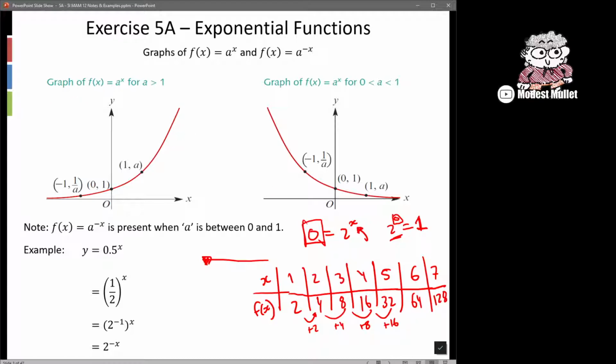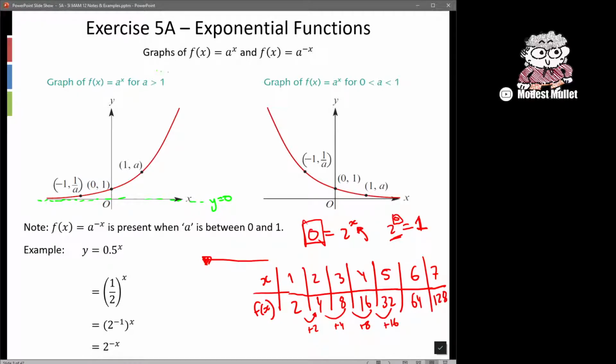So what we're getting there is actually an asymptote here at y equals 0 that we need to be aware of. And that's a really good thing to know, because when we start looking at translations, we can start using that as our reference point. So there is an asymptote at y equals 0.